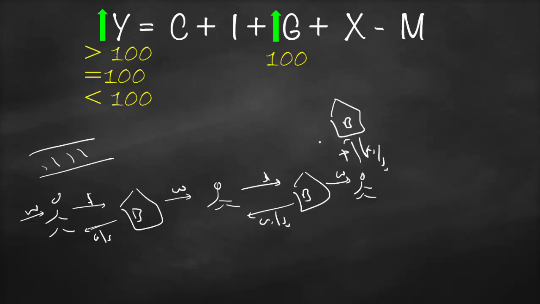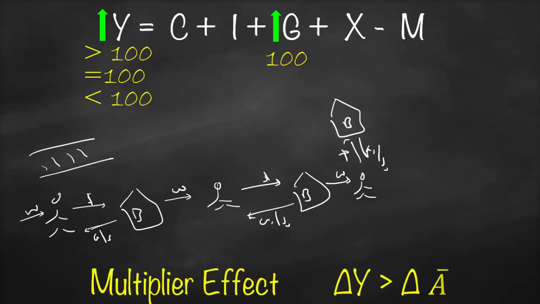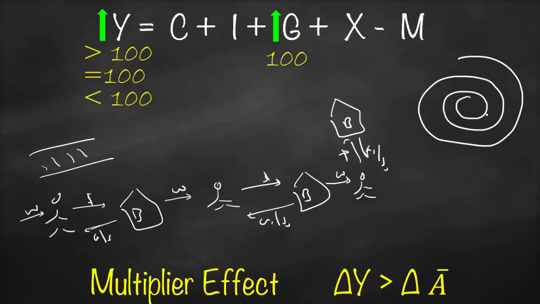Therefore, this is called the multiplier effect. So what do we mean by the multiplier effect? It means that our change in output will always be bigger than our autonomous expenditure, which means it will be higher than the change in any economic variable that we have in our simple Keynesian model here. And that's why if we'd like to draw it, we'll draw it like a spiral function here. This means that if I started here with 100 billion, I will end up with more than 100 billion as an impact on our output, because our entire economy started to flourish.